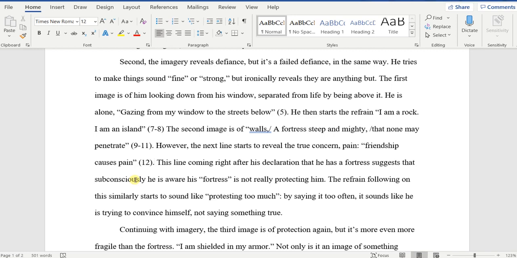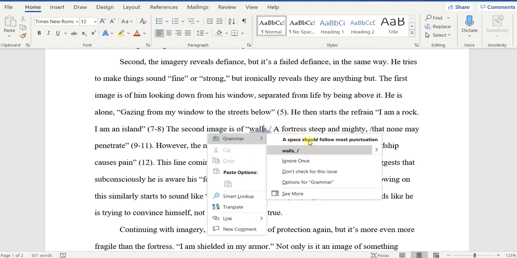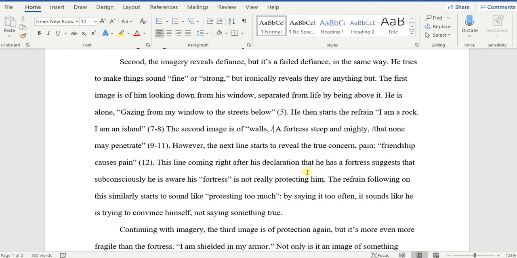But the one piece that I'm missing is the Works Cited page, which would come after my whole argument, and it would show where I found this poem and the exact publication information. The other thing I would do before I would hand this in is just do a quick proofread. And one of the tools that I would use to help me with my proofread is these little blue lines, and I just right click on them and it reminds me that I really should have a space after that comma, and then I just click on the suggested correction and it fixes it for me.